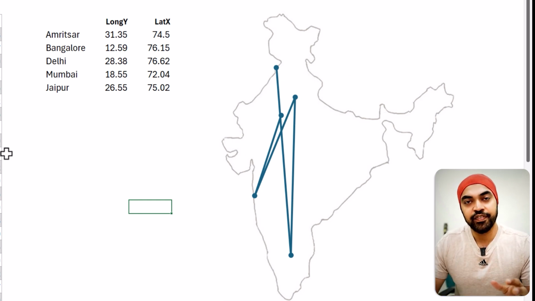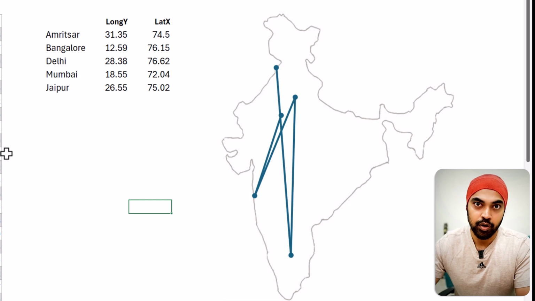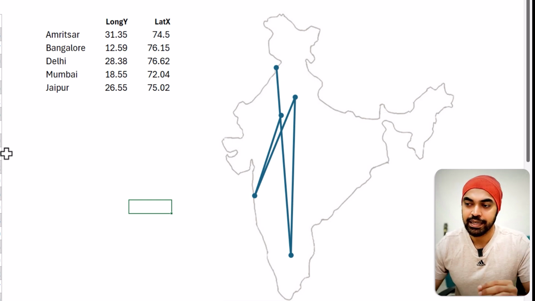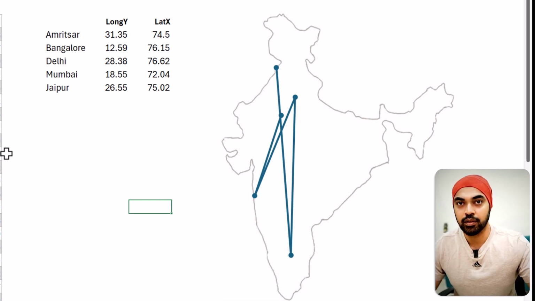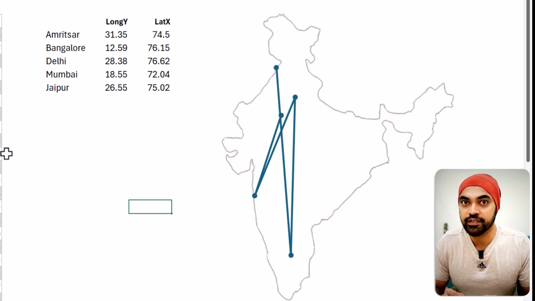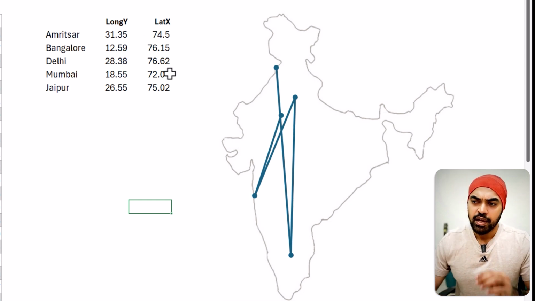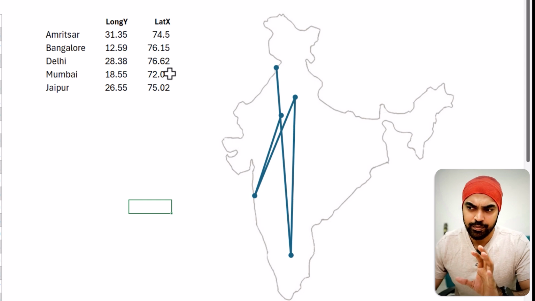So I know that if I try to draw an XY scatter plot chart with connectors, the connectors are connected within the locations and they're not originating from one particular location. That's something that I know, but I can use that to my advantage. Now, the technique that I'm going to use is something like this.